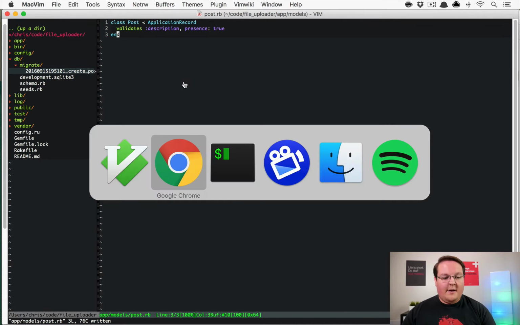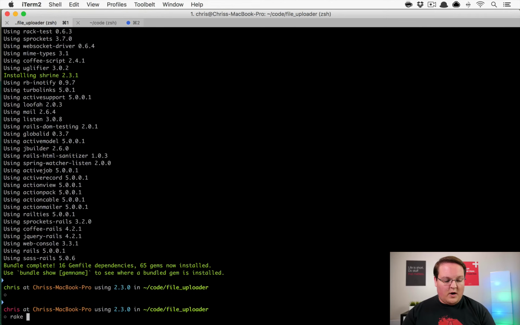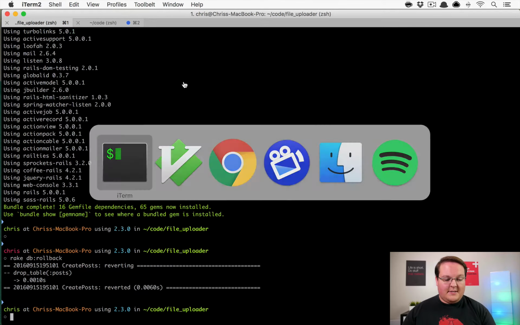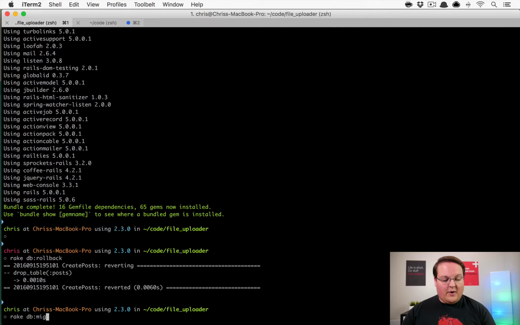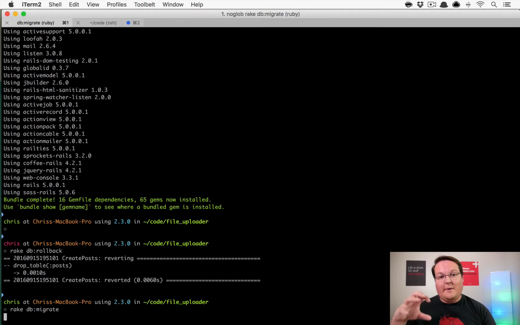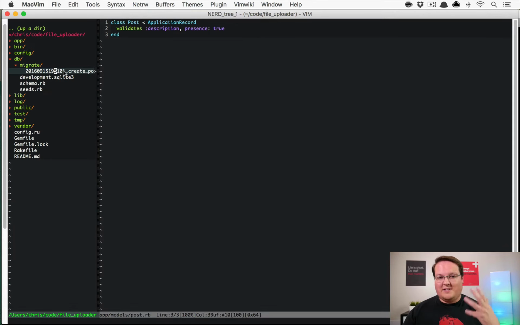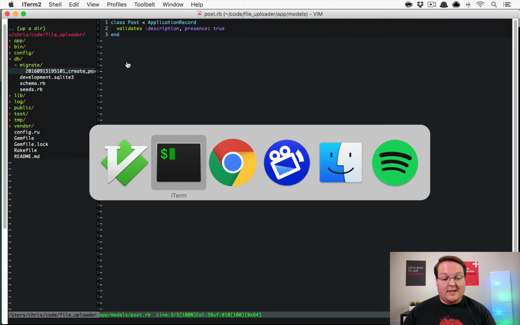So we'll take a look at that here in a little bit, but first we're going to need to run rake db:rollback in order to remove that database table, and then we can run rake db:migrate in order to make sure that we get the database table with both of those. The reason why I didn't add a new migration was because this is a brand new app, and we haven't deployed this to production, so we don't really need to add a new migration because this is our very first one. So you might as well have clean migrations and just edit that first file while we're getting started, instead of adding a bunch of extra migration files in there that would just get messy.